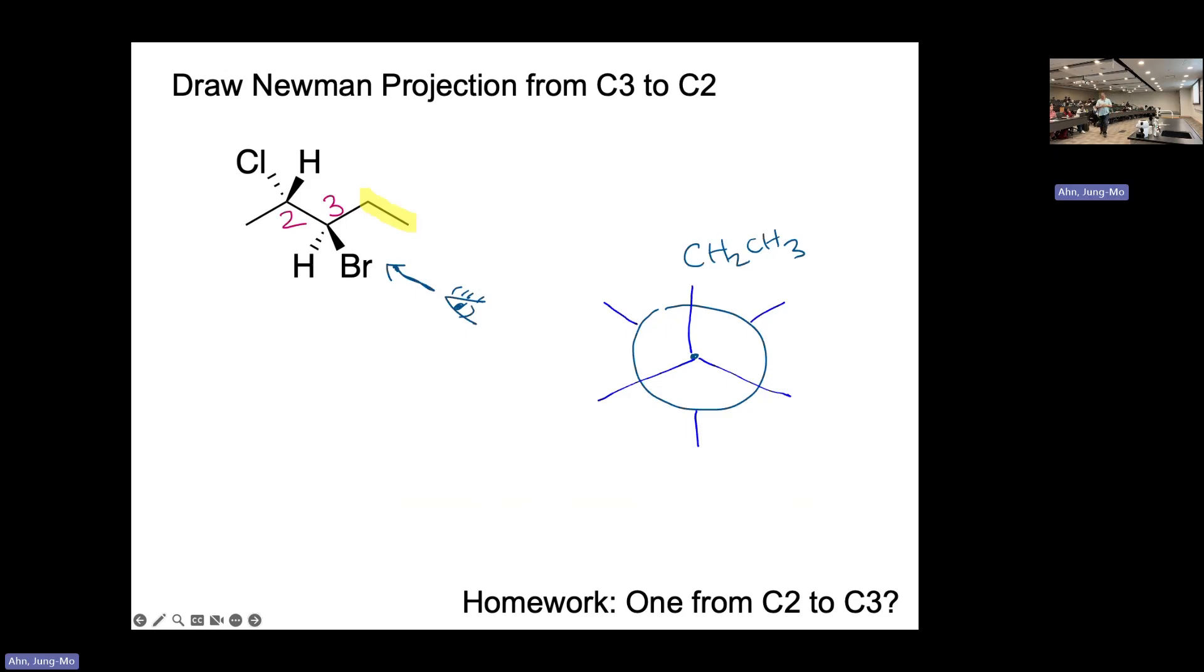So let's say now you're looking through this way. Bromine doesn't pop out this way, right? So is it on your left side or the right side? You're going to imagine you're looking through that way. Bromine pops out of the screen and that's on my left side, right? So when you see here, this left side, that's where bromine has to go. And then where does the hydrogen go? That's the only place it can go.